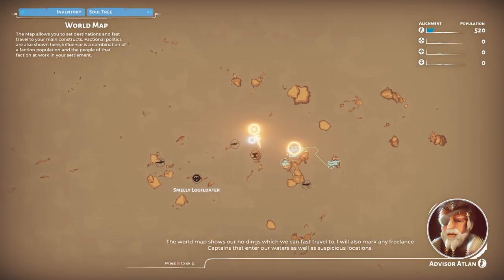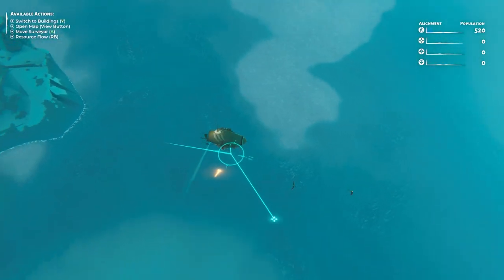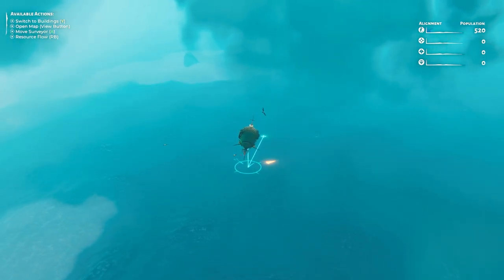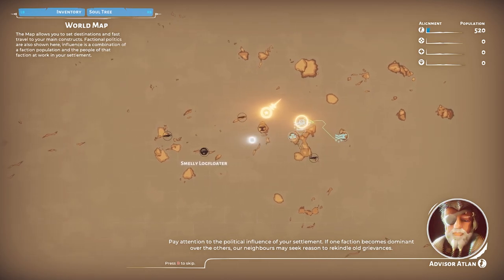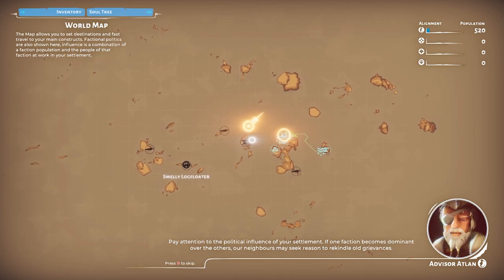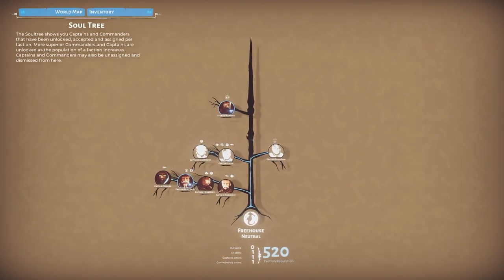Let's go back to the world map, which shows our holdings, which we can fast travel to. I will also mark any freelance captain. Wait, hang on. Is that ship following me? Pay attention to the political influence of your settlement. If one faction becomes dominant over the others, our neighbors may seek reason to rekindle old grievances. At the upper right there? This, what a soul tree.